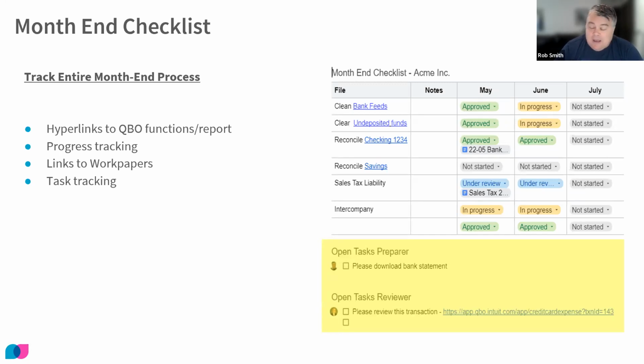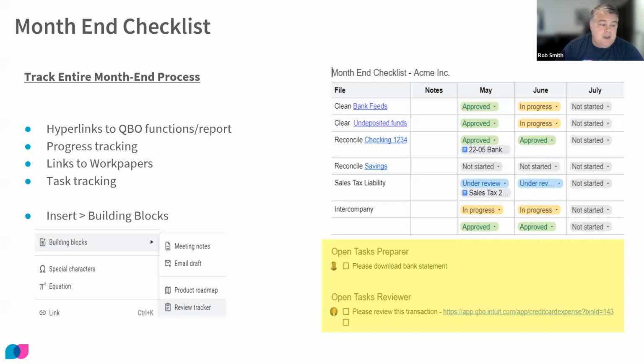That is what we're trying to accomplish. And it doesn't take that much longer. You're already there. Just copy and paste. All you got to do is slightly tweak what you're doing. And this will all basically just work. Okay. And the way you add this, insert, building blocks. And then I would look at this in Google Docs, go to the insert ribbon, go to building blocks and see all the different options. There's a bunch of really cool things. But all I did with this one is start with the review tracker and then basically copy some stuff and tweak some of these. It was that simple.